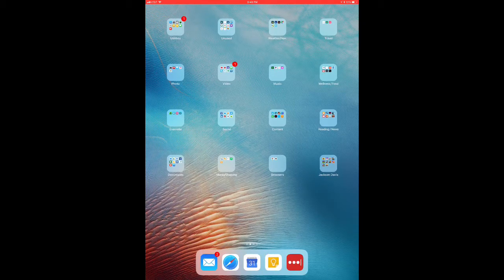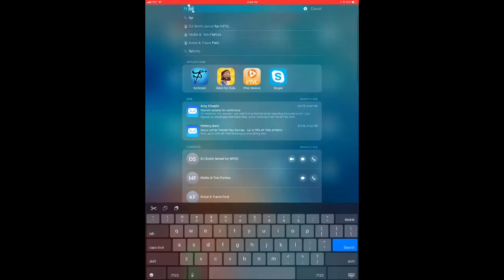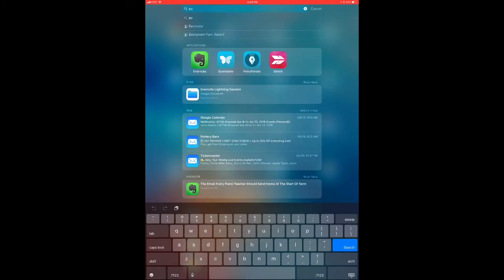Besides, using the search function seems to be the fastest way to navigate to apps, anyway, regardless of which layout you use. In case you're not familiar with how to use the search feature, all you do is simply take your finger and pull down on the screen, and your most recently used apps will appear here. If you just type one letter, it will bring up apps that start with that letter, and that's often all it takes.